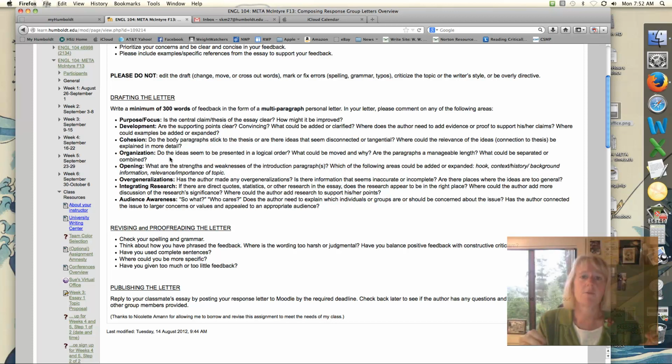But either way, if the person includes questions at the top and you've answered those, and you still haven't reached the 300 words or you're struggling with what to say to the person, look at these ideas for providing feedback and see if there are other things you can identify that could use help. The other thing to think about is that sometimes people are uncomfortable making constructive criticisms or offering ideas for revision. But that's what people really want from you at this point in the game. It's important to folks.